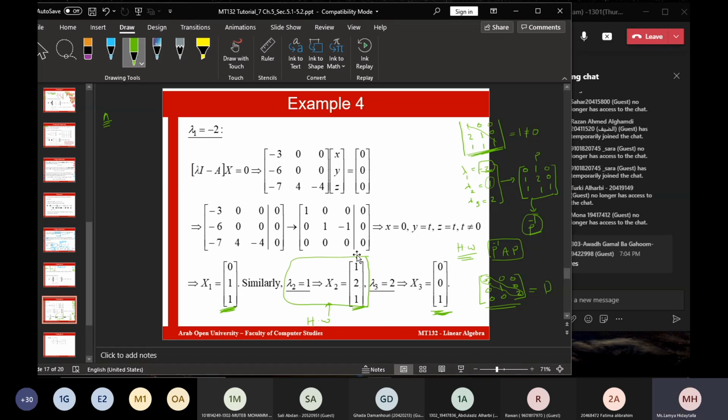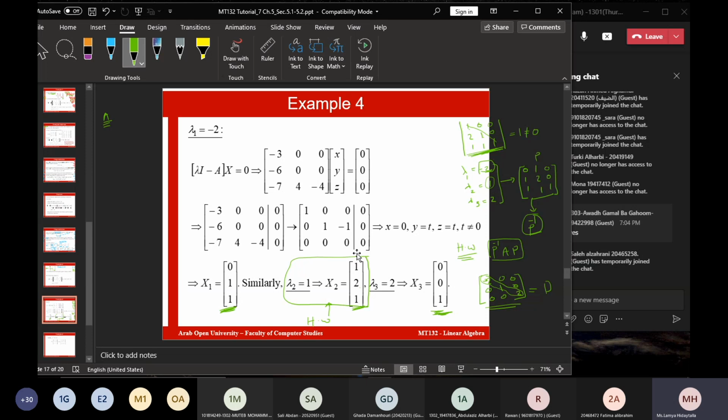How can you know whether the matrix is diagonalizable or not? We knew how to find the eigenvalues and eigenvectors. To know whether it is diagonalizable or not, look at the eigenvectors of that matrix. Are they linearly independent? If they are linearly independent, you're quite sure it is diagonalizable. What will the matrix D be, which is a diagonal matrix similar to the first one? It is the matrix whose diagonal elements are the eigenvalues.